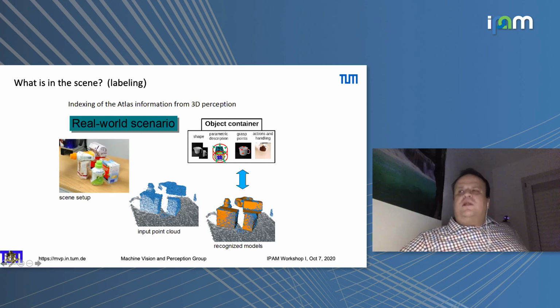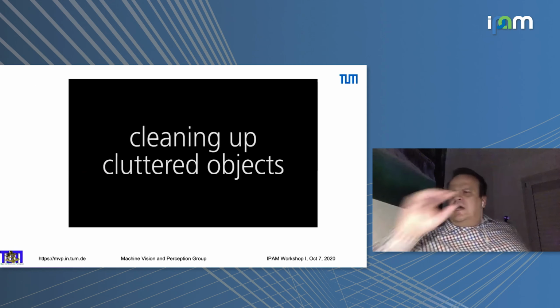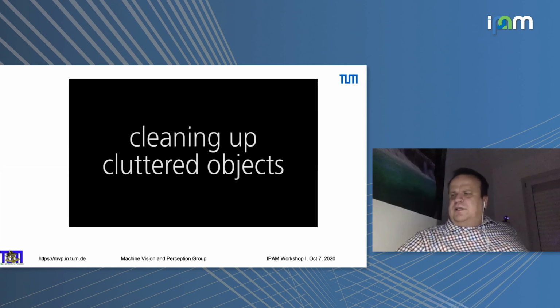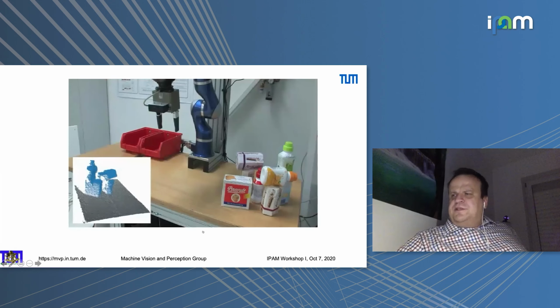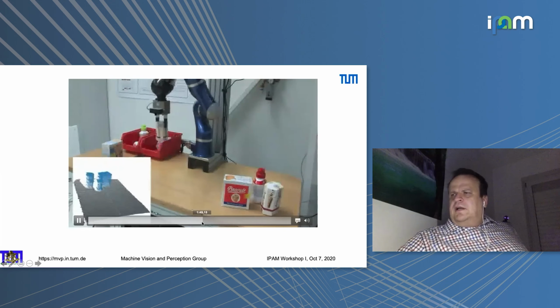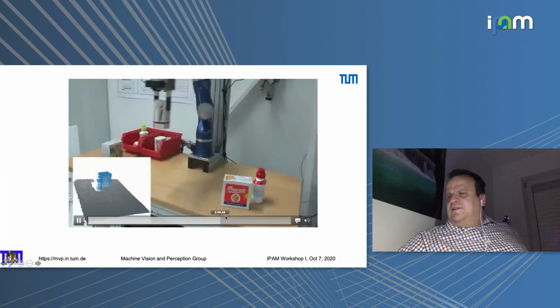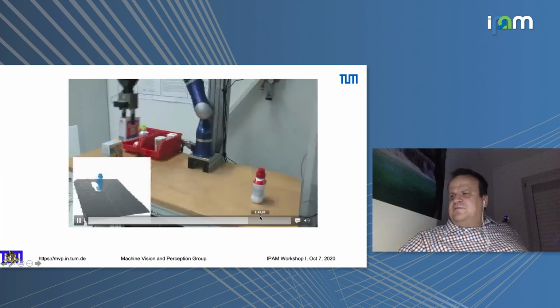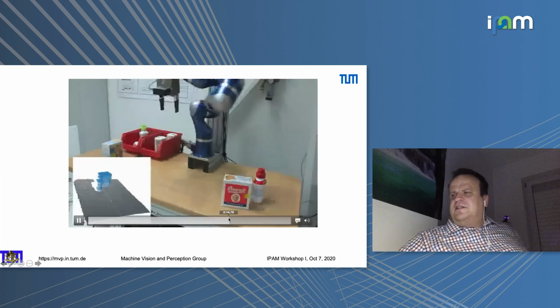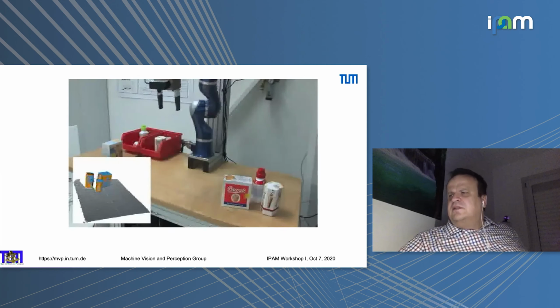And once we found the object in the scene, we have additional information which tells us how to grasp the object and what type of actions you can apply to it. This is not going towards what we are interested in here, but I wanted to show you the performance of the system. I'm sorry for putting this in a manipulation scenario, but I think this is more challenging than having just cars standing around. Let me just find some.